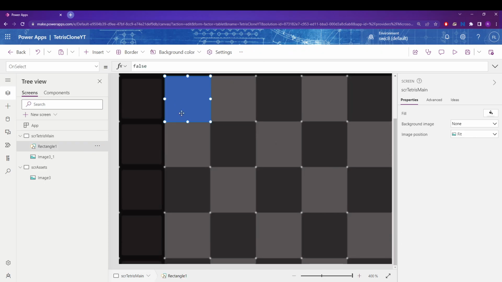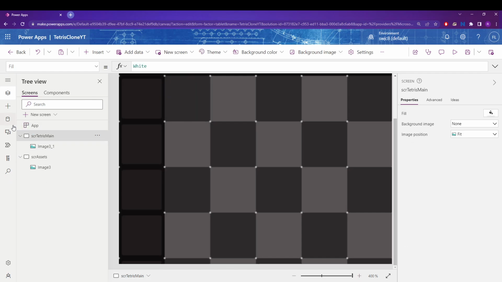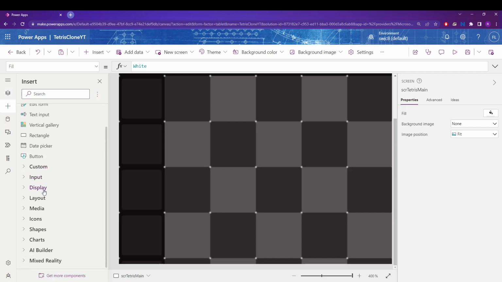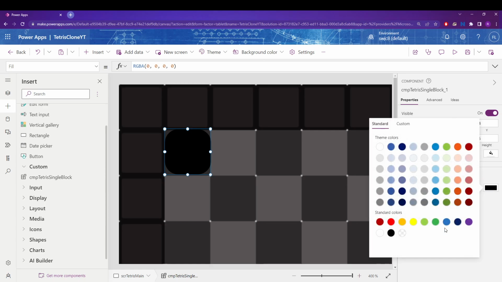Oh, sorry. Let's get rid of this rectangle because we already measured it, and add a custom Tetris single block. Let's bring it where we need it to be. Should be about there. That's fine. And let's change it to blue. There we go. We now have a block.